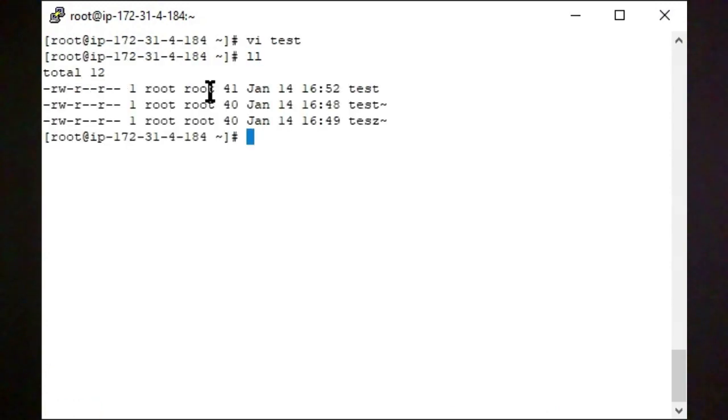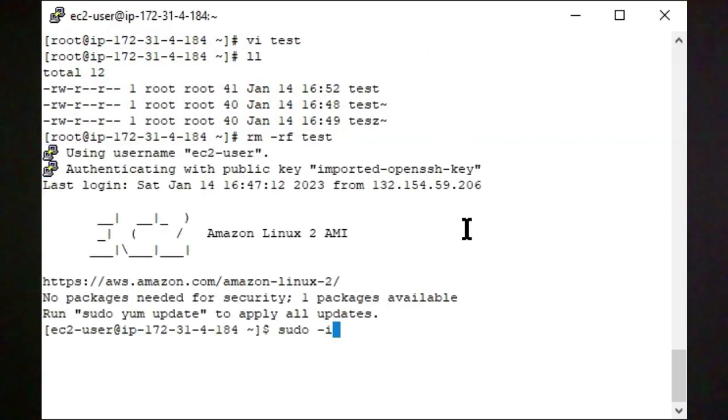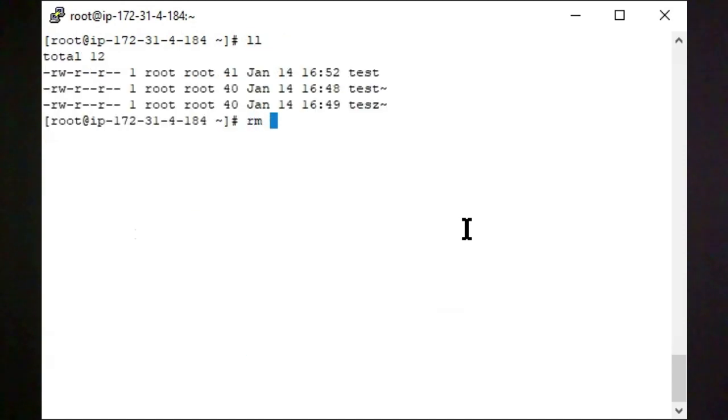Right, so I'll create the file again. There's some network issue today. I'm facing an issue. I'm trying to delete the copy files.